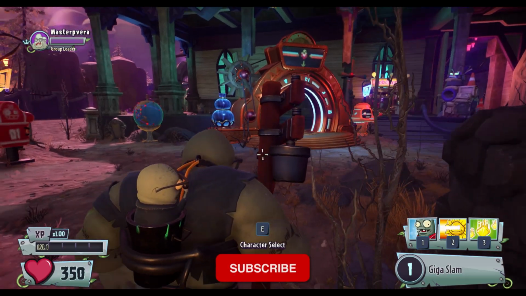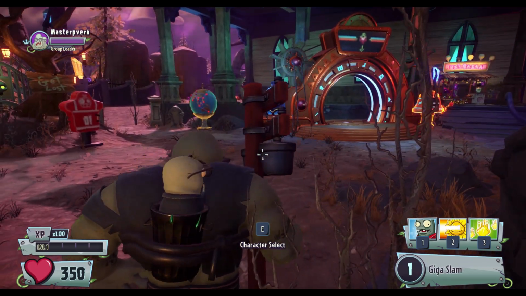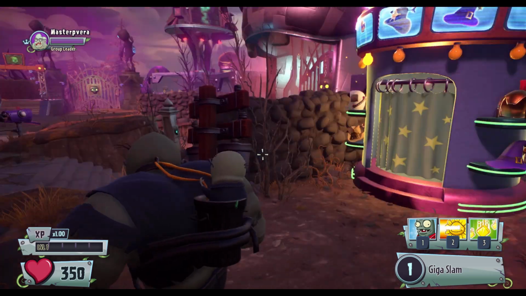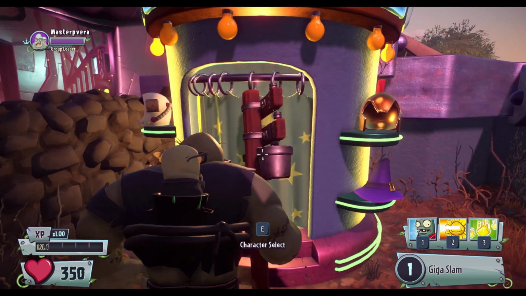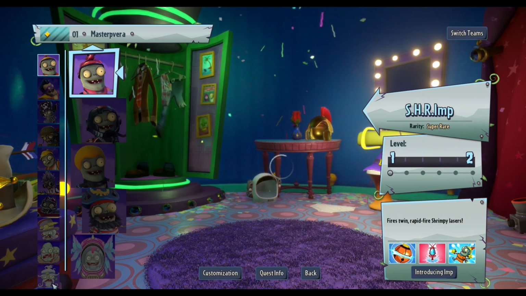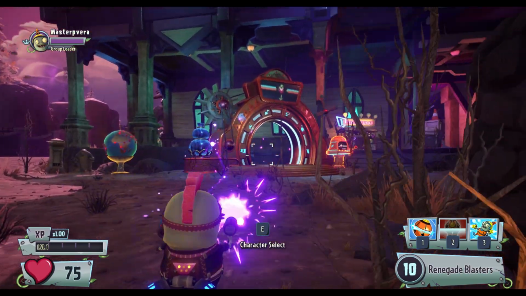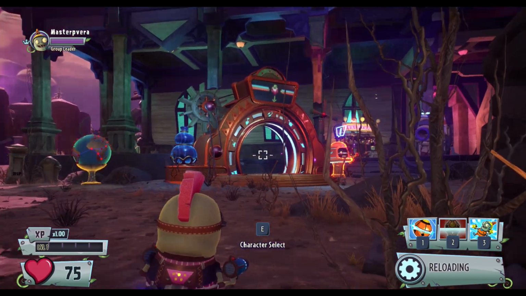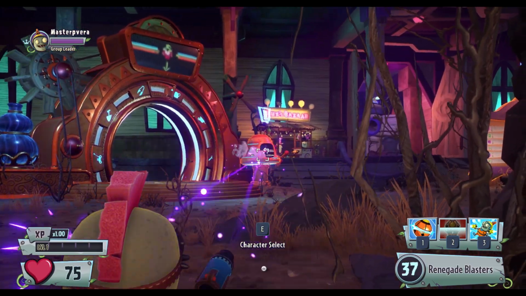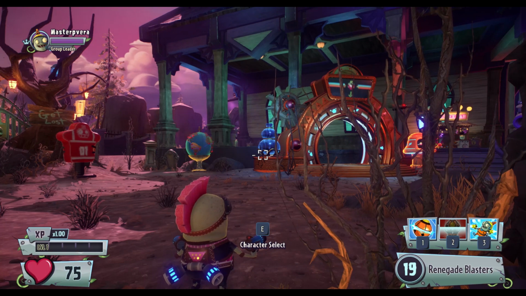As you see, I was able to change the characters. Let me see what other character we can get here. Something different. So yeah, that's how you do it.